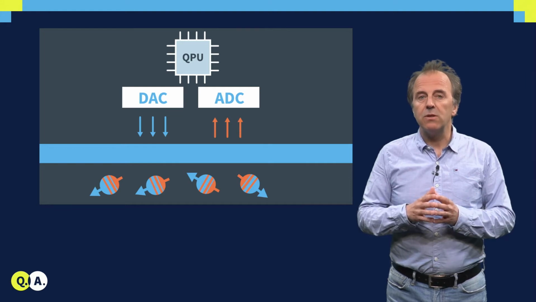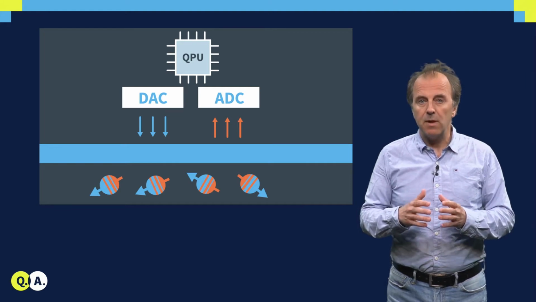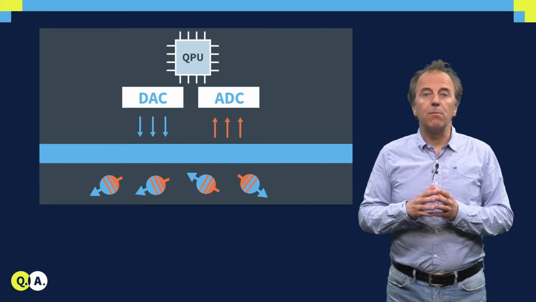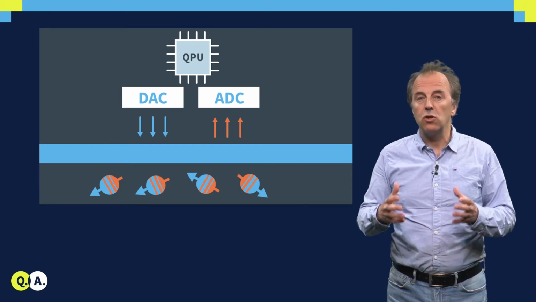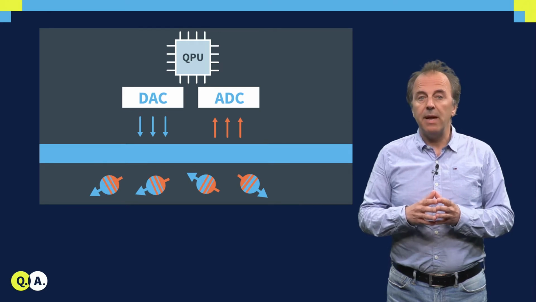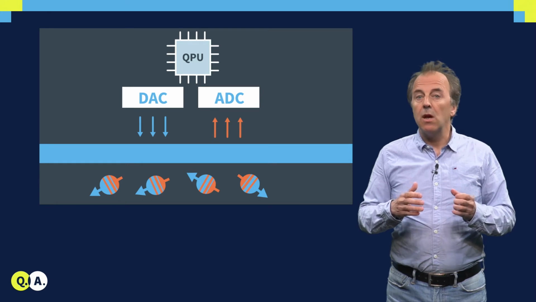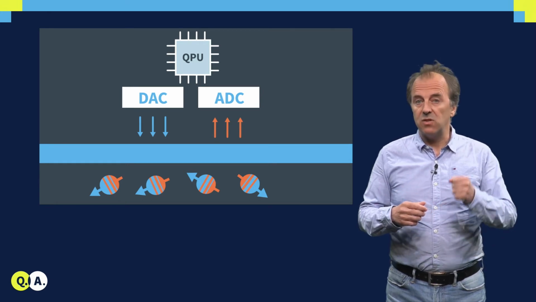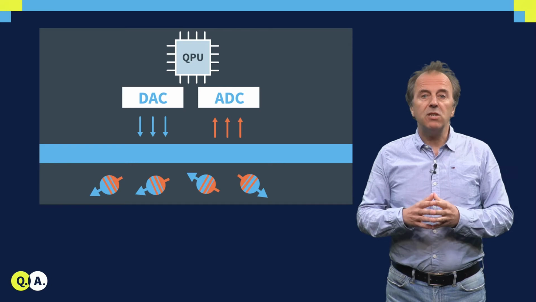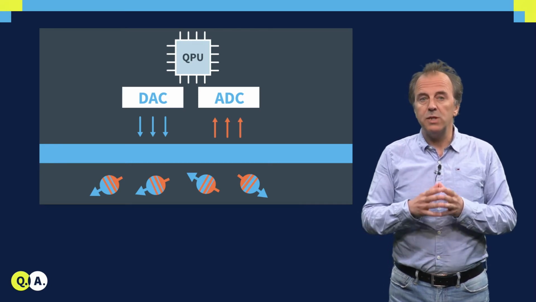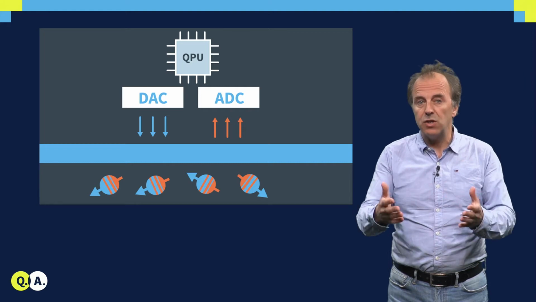For doing a measurement, we need to measure the qubit and convert the analog signal we receive back from the qubit using an analog to digital converter this time. And then we apply a digital signal processing algorithm to discriminate the outcome of a measurement, whether it's a 0 or a 1. The measurement outcome can be a final result or an intermediate result which can be used to control further operations.